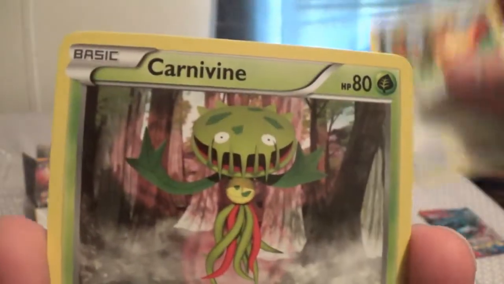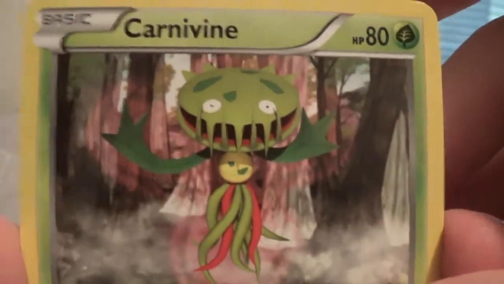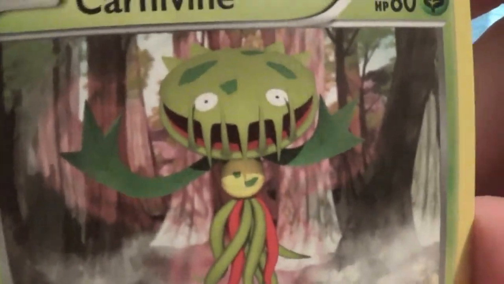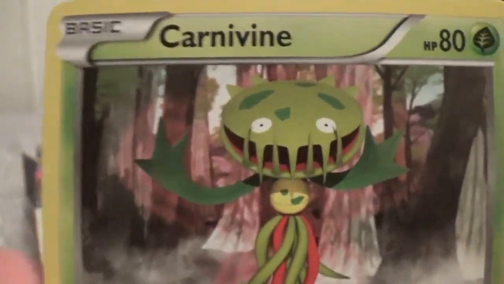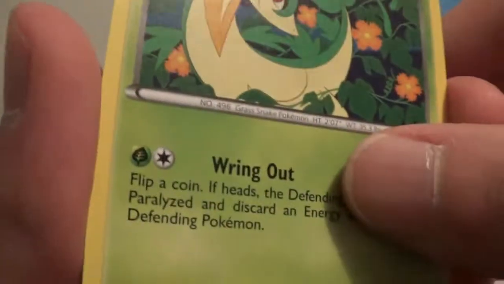That's a good pile then. That's awesome. Whoa, we got a really creepy looking Carnivine. Is that Radiant Collection too? No? It's usually cutesy Pokemon that are Radiant Collection. That's a scary Carnivine. Oh my god, that's horrifying. I'm putting that in the good pile on the grounds of how terrifying it is.